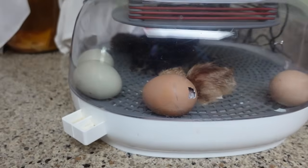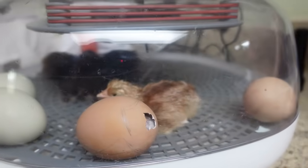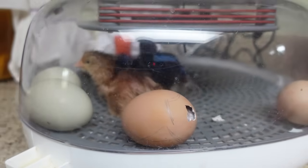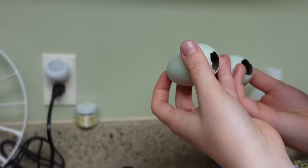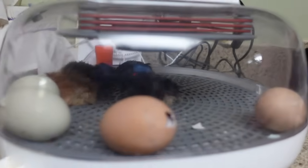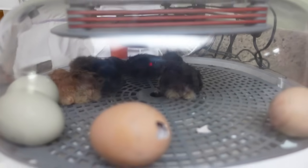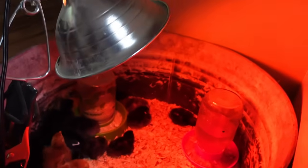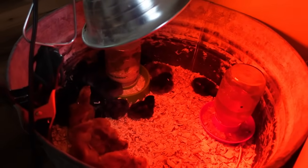So at this point, we started with 22 eggs in the incubator. 2 were removed, more than a week ago because they did not appear to be fertile. So that left us with 20 eggs in here, 2 of which we have confirmed no babies coming from those. So possibility of 18. Probably not that one. Probably 17 if we can get this little one to make its way out healthy too. So I'll show you over here in the wash tub. It's getting a little bit fuller, but they still have plenty of space. They're just resting because they worked very, very hard.